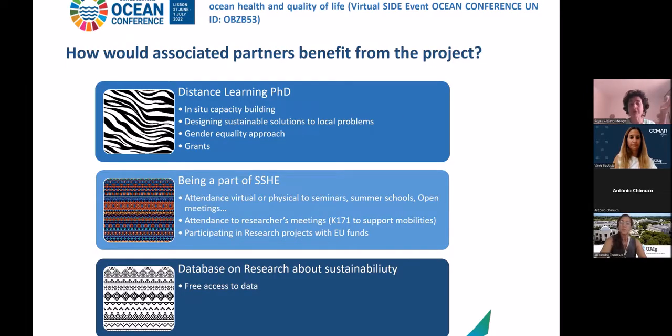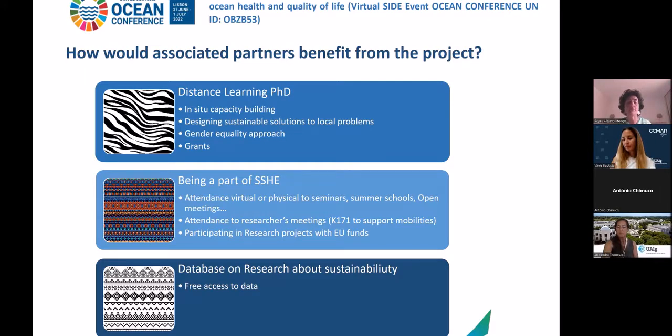They will benefit from the grants, and we will use a gender equality approach. So also women will be able to benefit from these distant learning PhD programs. Also, being part of SHE will mean that they will benefit from any activity or summer school or open meeting that we will organize. There will be physical activities, but also virtual activities, and they will be open to associated partners. Also to attend researchers' meetings or participate in research projects with the funds we have.